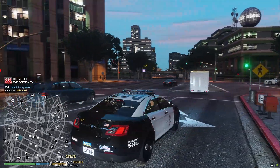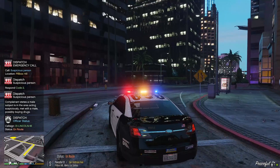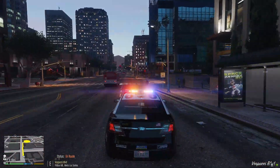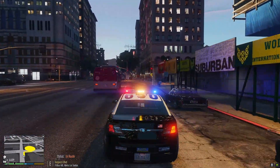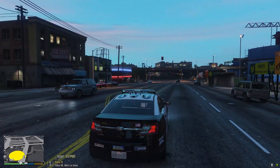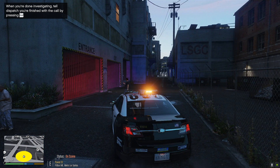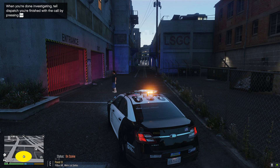Attention — all units, code four, no additional support needed. A criminal resisting — one of your team shows responding. One Lincoln 18 — we got a call, somebody's complaining about a male subject in the area, possibly buying drugs. We're gonna go ahead and respond to the code two. The RP is stating there are individuals out there buying drugs. It's gonna be right here actually. Let's see if we find anybody acting weird. One-18 shows on scene.